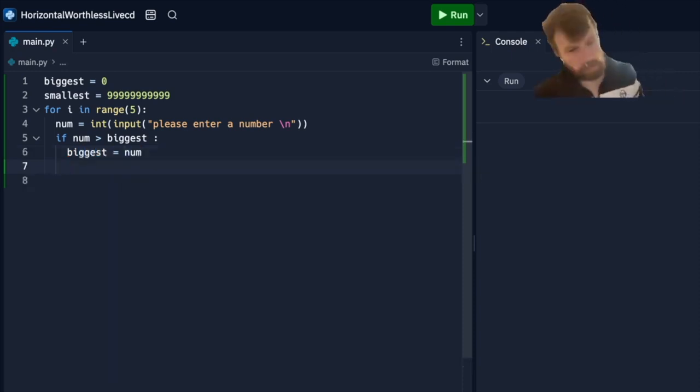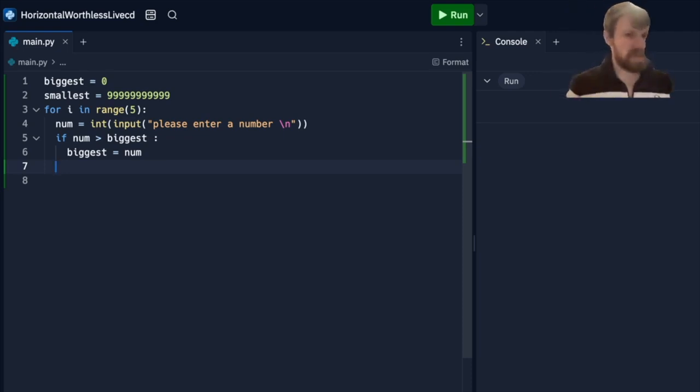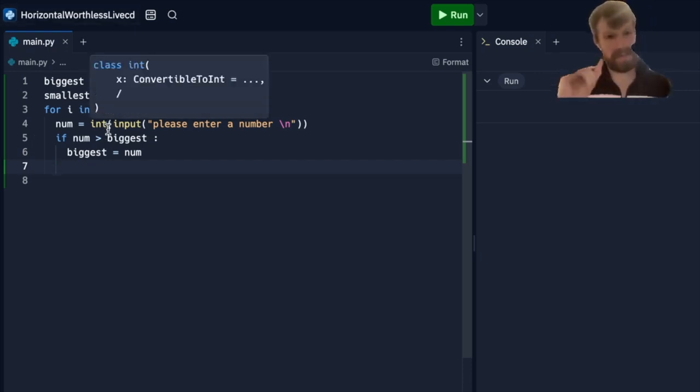Now, this is one of the few situations where I actually need another if statement here and not an elif. So this is a common problem where people will put an elif and they would actually lose a mark on this question. The reason for this is, when the first number is entered, at that moment in time, technically, that number is the biggest and smallest value at the same time. Because if I've only entered one number in, that can be it. So I need both if statements activated at that time.